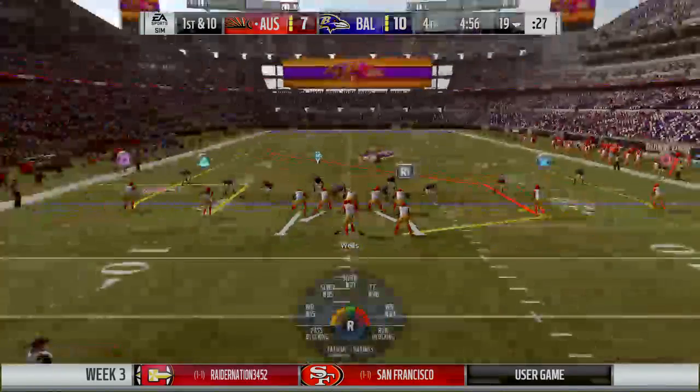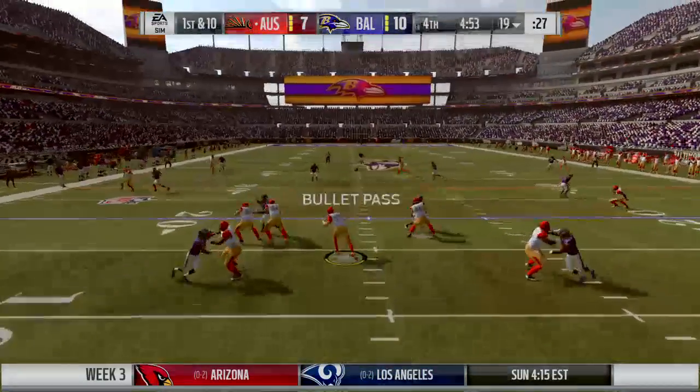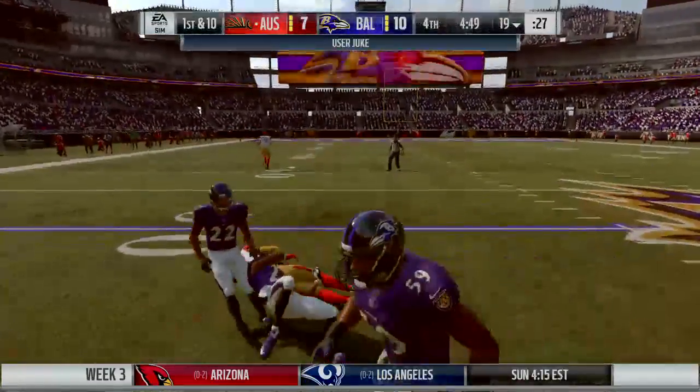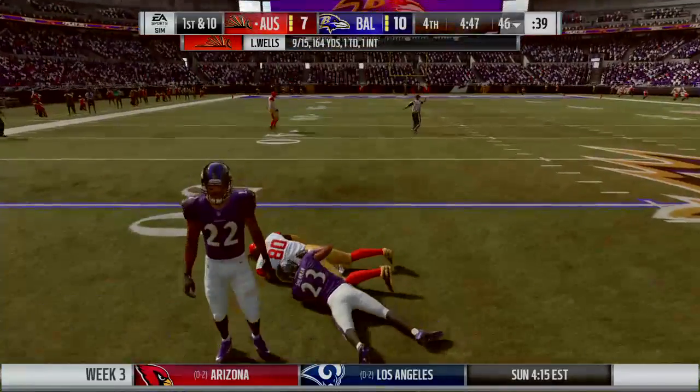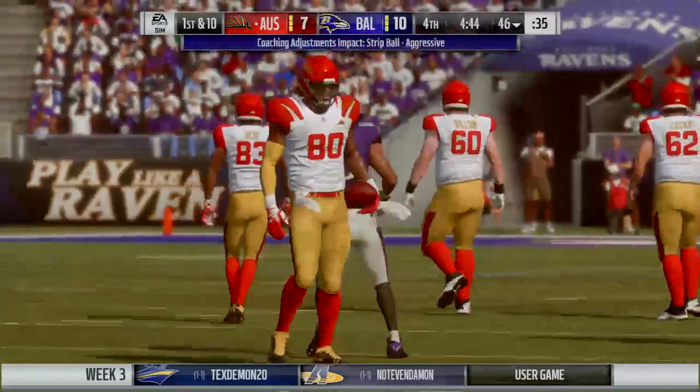Sometimes it's the coach saying, I believe in my defense. I can afford to go for it here because if we don't get it, I don't think we'll give up more than 3. And that's exactly what happened. You think that factored in? I do. I think he had that in his mind going into the game, that I'm going to be aggressive on offense because I know I've got a defense that can hold up their end.